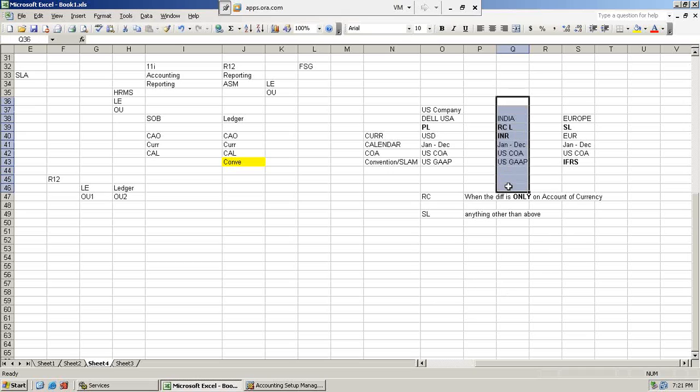Let me take the sale here. Let's check this scenario in India. The sale that has taken place is for 40,000 INR. Now, the same 40,000 INR will be represented in my primary ledger as 1000 USD, correct? Yes. See, whether Dell India sells or Dell Europe sells or Dell Canada or Japan sells, ultimately that is getting represented in my primary ledger.